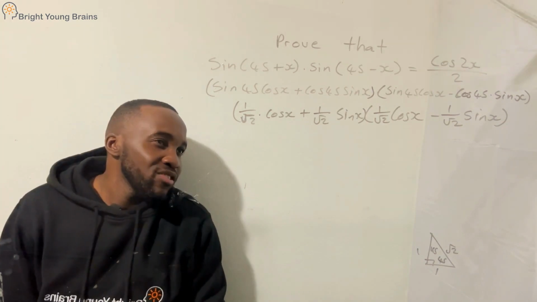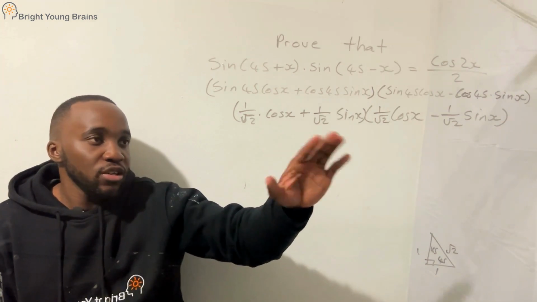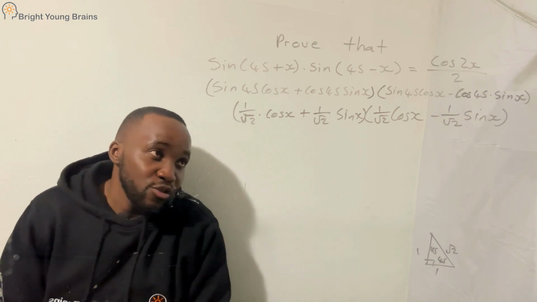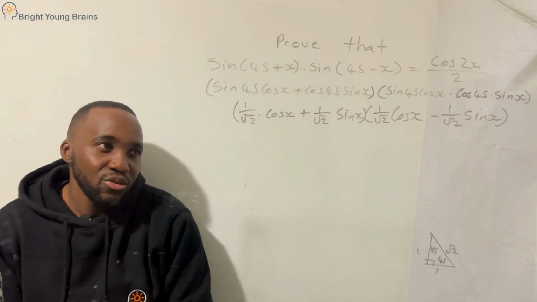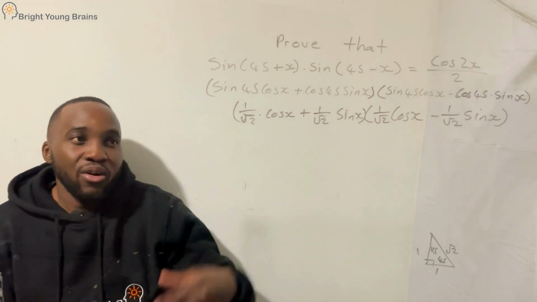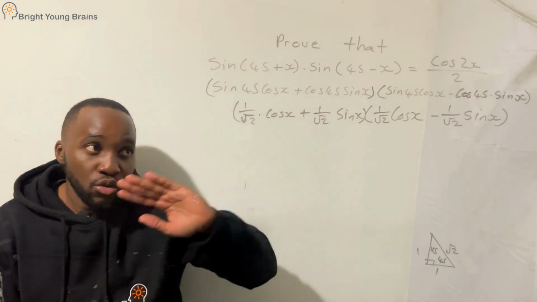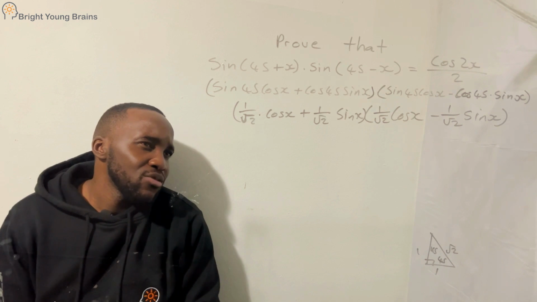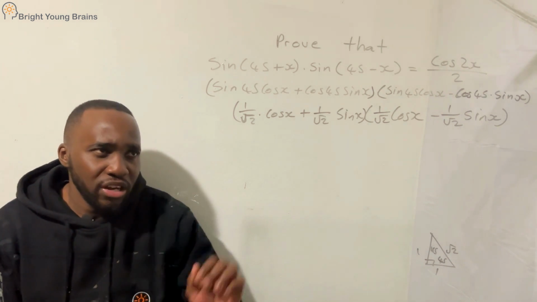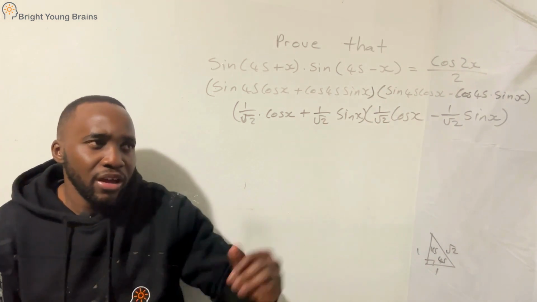There we go. So obviously the way this looks, you may be thinking to yourself, let's multiply out the brackets, but you may not want to do that, because with this it looks as though you can just take out the 1 over square root of 2 as a common factor throughout. Now you may be thinking, but then how are you going to do that if you're multiplying this here and you're multiplying that there?